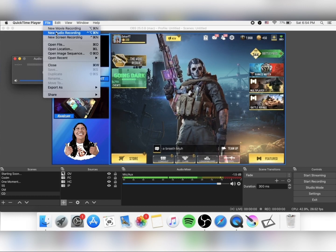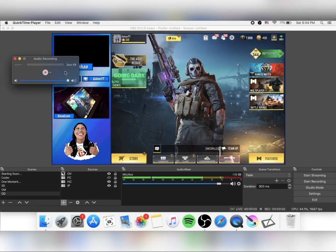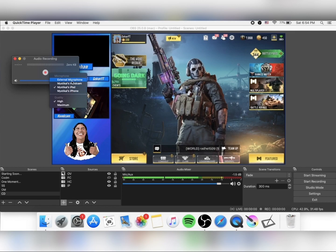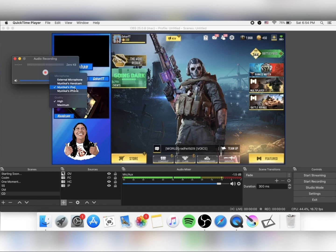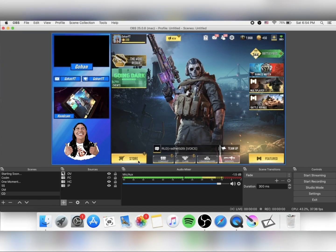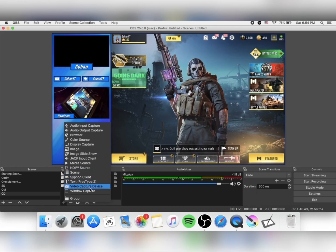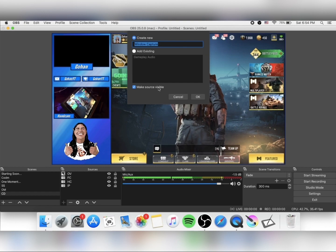Right now I'm using it to screen record, so I don't want to press it, but you click on new audio recording and it pops up this little screen right here. You hit down, and these are again all the devices you have connected to it. I'm going to click on Mystical's iPad because that's where I want my sound to come from. So we do that, and then we got to go right here, add another source, and we're actually going to do window capture this time. So we do window capture, and then I'll just put AD for audio.